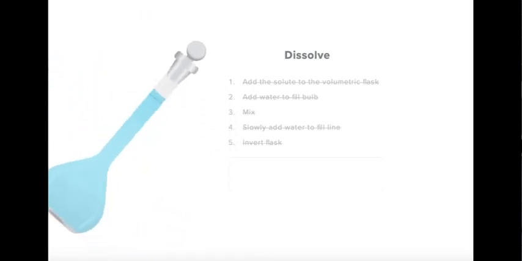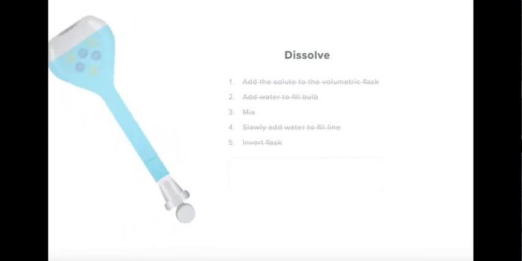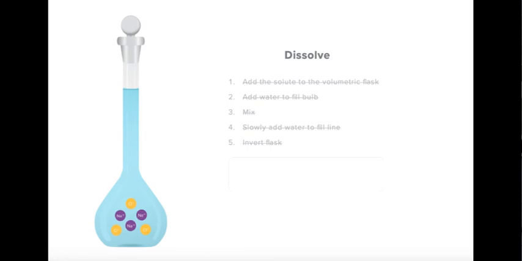And that's it. As you can see, we have looked at three solutions and the steps to prepare different concentrations of different solutions. Sometimes you might have the mass and the volume of the solution, and you'll have to find the molarity. Sometimes you have the molarity and the size of the volumetric flask, so all you have to do is find how much mass you need to weigh. And sometimes you might have the molarity and the mass of the solution, and you need to know the size of the volumetric flask to be used. Thank you for listening.